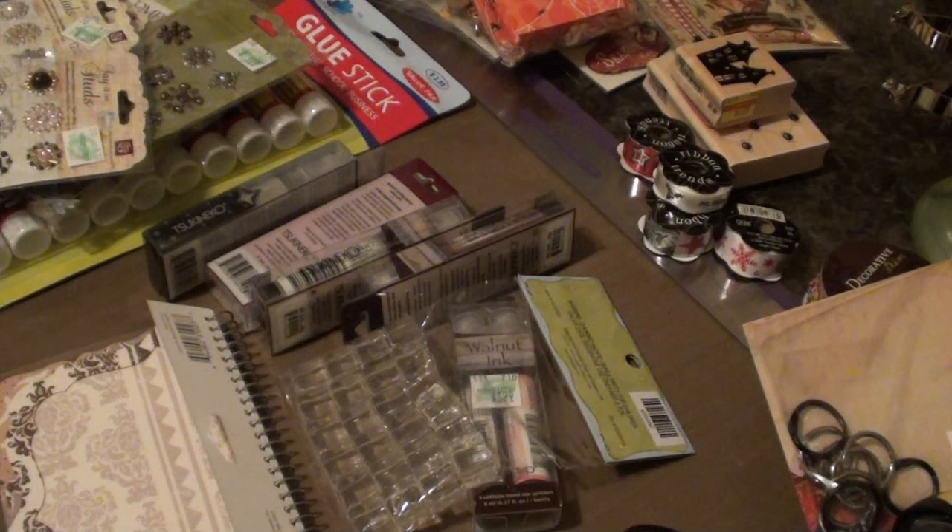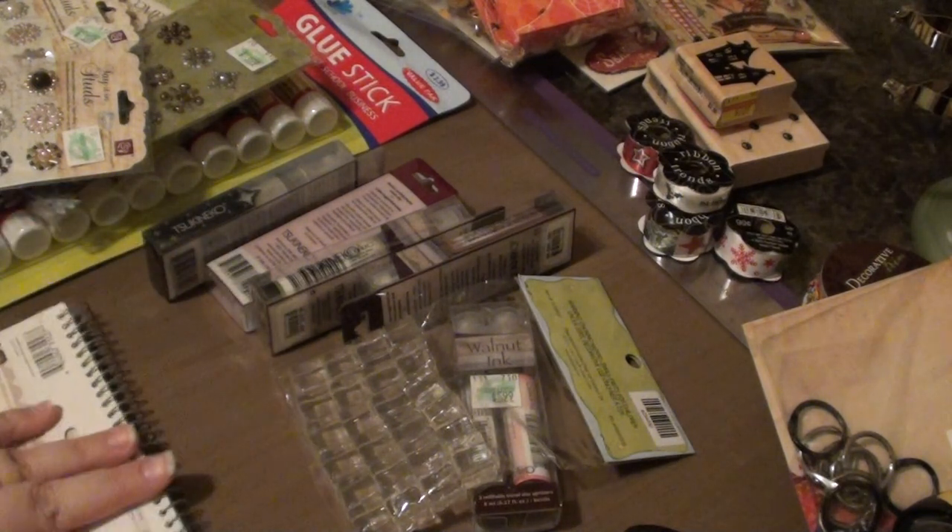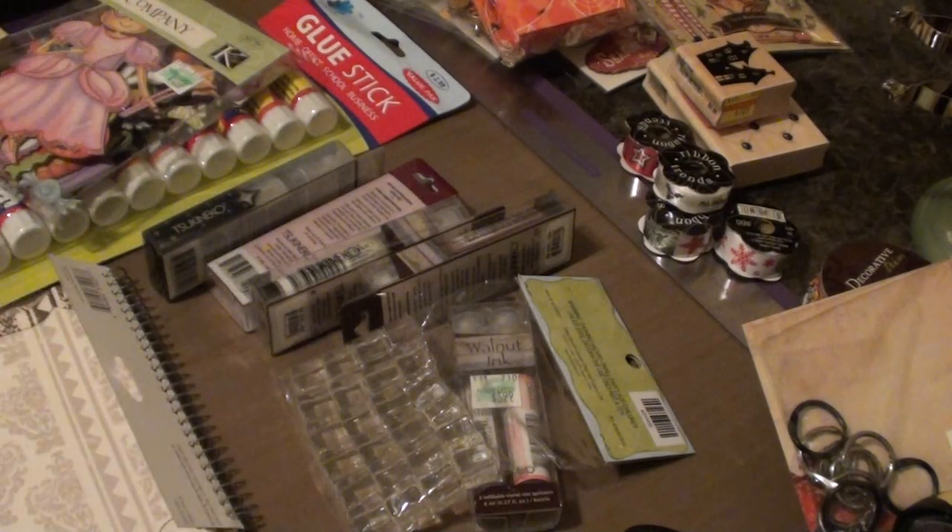And I finally found another one of these Halloween stickers that I really liked — so now I have two, guys! I'm super excited about that. It's getting smaller and smaller, the Halloween and all their craft stuff, so I just keep going back and grabbing more Halloween stuff. Once I start putting things away, I noticed I actually didn't get as much as I thought. I must have been putting stuff back once I thought about the price of everything. So now I'm going back and picking up things I didn't get before, and you guys will see in my Michaels haul — there's a lot of Halloween stuff I hadn't picked up yet.